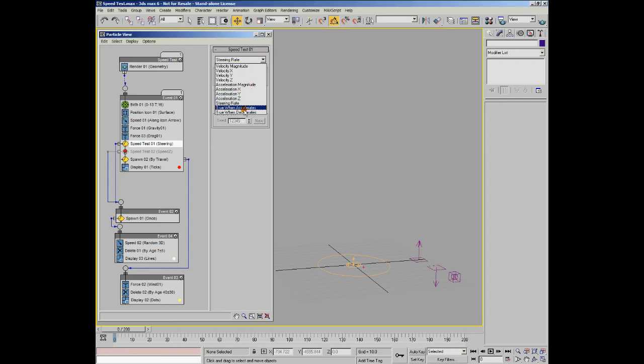Now if we go down to true when decelerates and true when accelerates, you can see that none of these options are available because these are an absolute test. This is just testing for any acceleration, and this is testing for any deceleration. So whenever either of those particular criteria become true, the test is true and the particle gets sent on to the next event. As you can see, if you look at the other options, velocity magnitude, you can test for above and below, and steering rate, again, you can test as well.